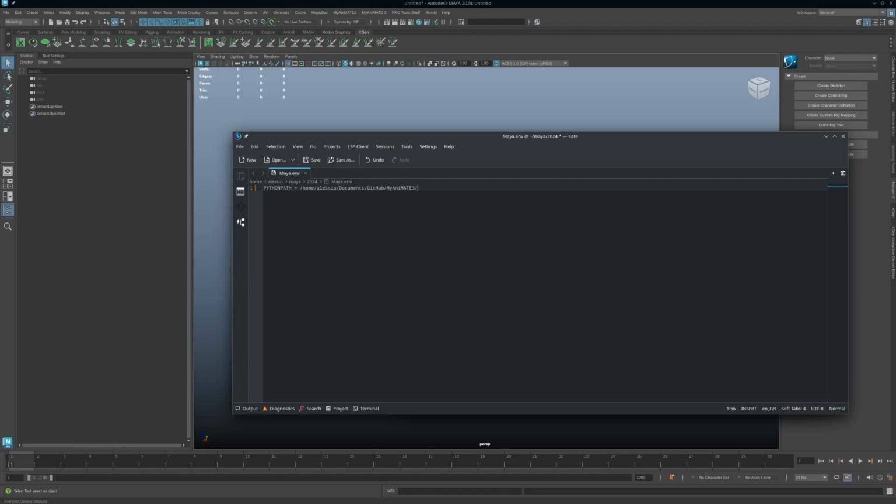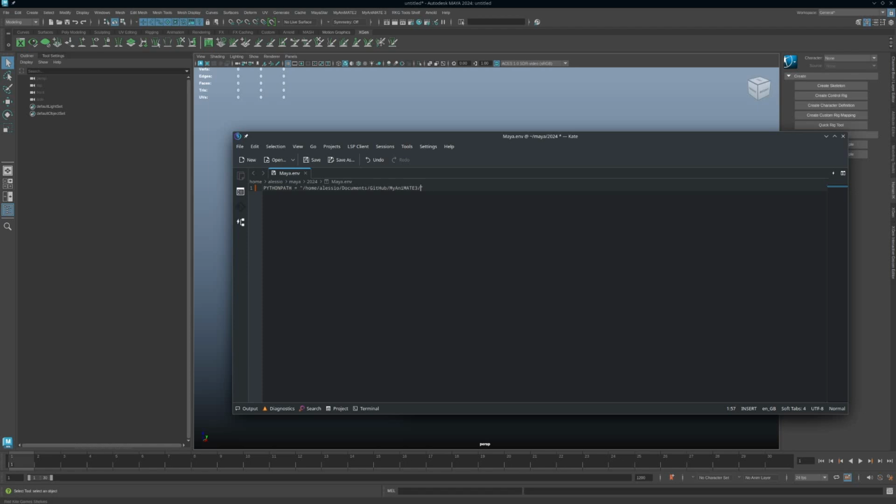Optionally, because most likely that's the case but it could be different for different operating systems, and within the Linux world also for different distributions, it would be better to just place the path between quotes. So Control V to paste it there.